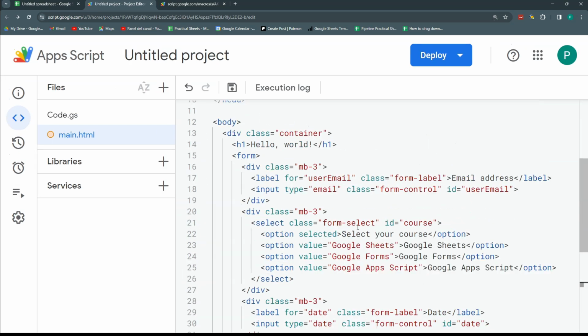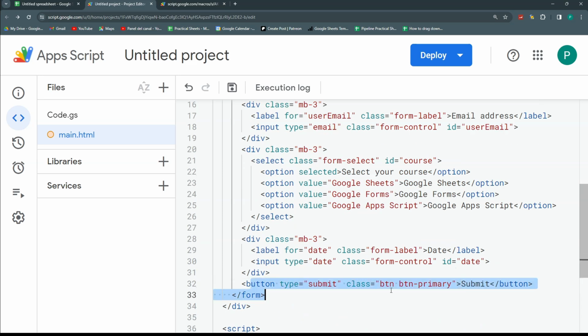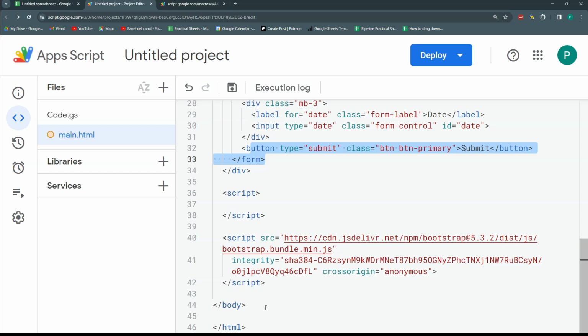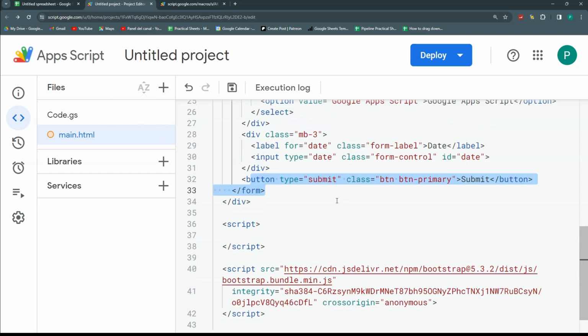What I want to do is that when I click the submit button, then we're going to send all this information to our JavaScript, and then we can see what we can do there to send it to Google Apps Script, and then Google Apps Script will send it to Google Sheets. This is more or less the process. For this, we're going to create a function. Our function could be called anything we like, for example, process form data.